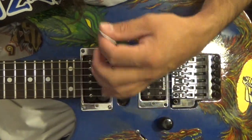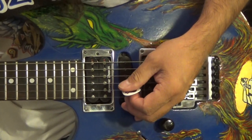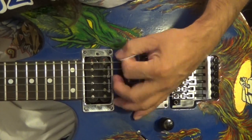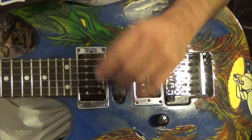As you can clearly see, a lot of it's right here in the picking hand. You got to get that picking hand developed, because even if you get the chords down, if you don't have the picking hand developed to be able to do that, you'll never be able to play that song. You just won't be able to play that part, okay? So work on that.